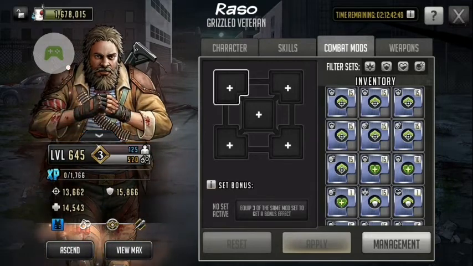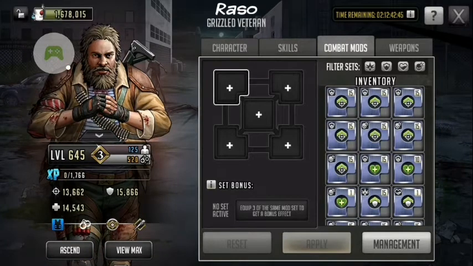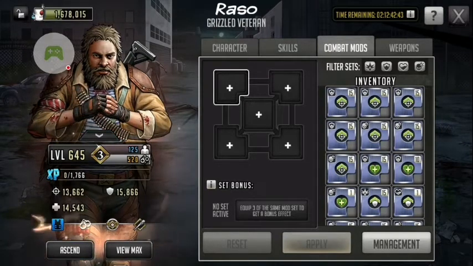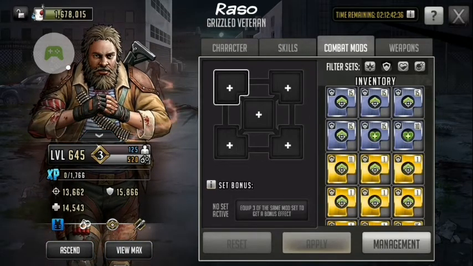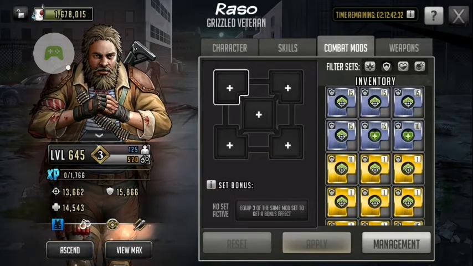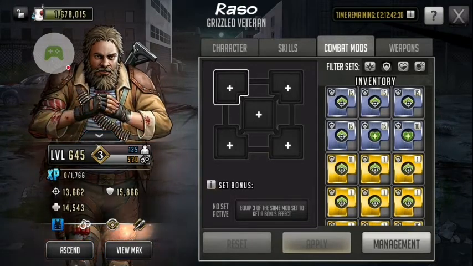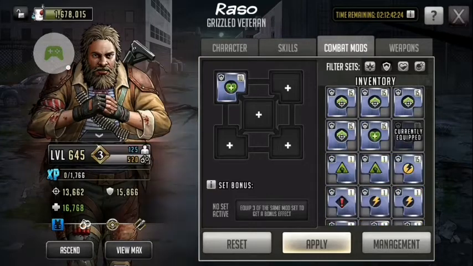And for this particular character, I actually would recommend a defense set. Highly recommend a defense set for sure. So let's start off with the first. For the defense set to start off with, you can either put defense or HP. And for this one, we're going to put some HP to start with.